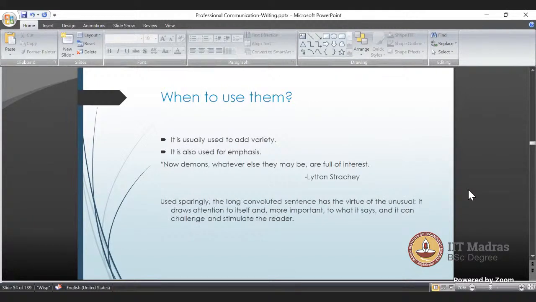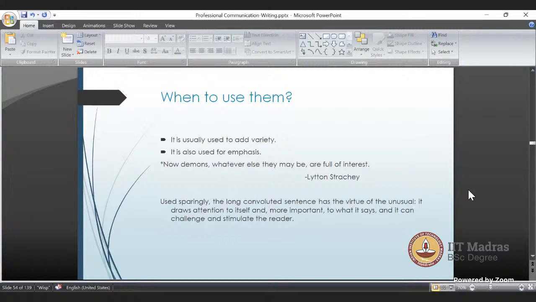Now, when do you use them? These kinds of sentences, convoluted structures, are mostly used when you want to add some variety to the way you're writing. When you think, okay, I've written too many periodic sentences, or too many sentences in the segregating style or in the fragment style, you try to add some sort of variety. I need to avoid redundancy and keep the reader hooked to what I'm writing, so I'm going to use a variety. When you plan to play around with the way you are writing, convoluted sentences help you a lot.